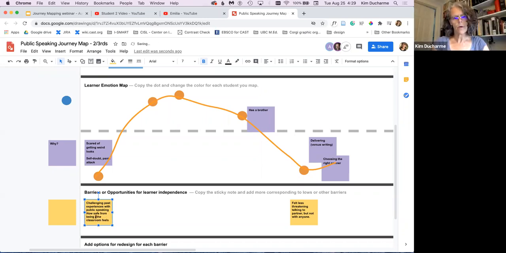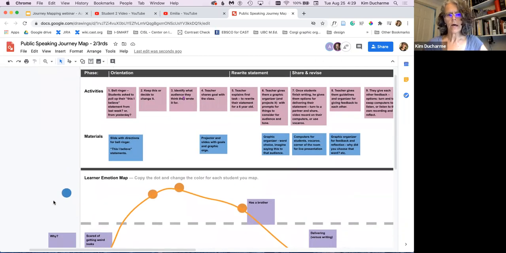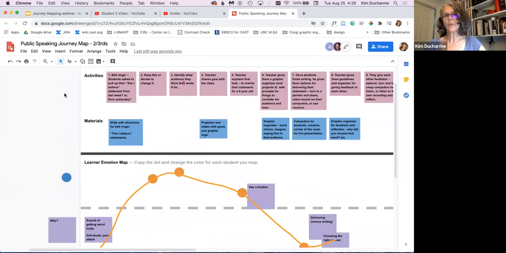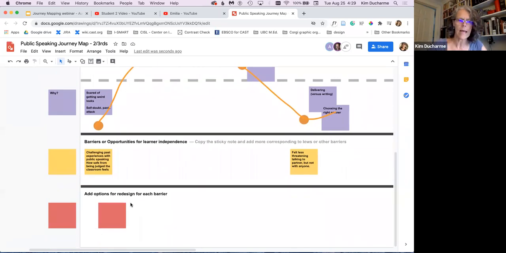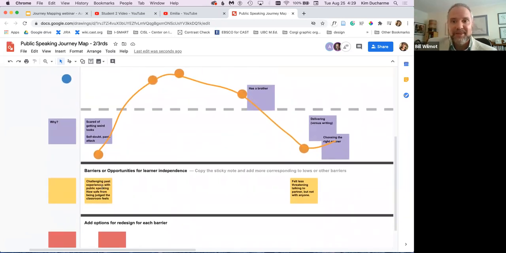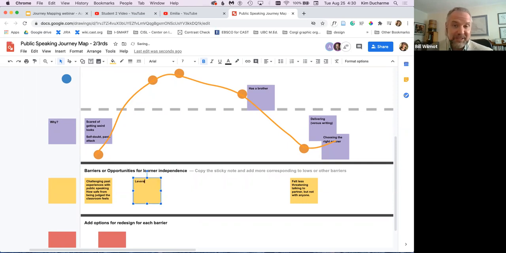Okay, great. So now, for the sake of time, let's think about the positive moments, which can also be opportunities, right? If this is a strength for Henry, how might we go with that and put more of that into his experience? And I think, Kim, in that context, especially, this is a topic that he really cares about. So that could lead us to think, how could we leverage that? In this case, we're using a topic he really cares about to support his learning around a skill that he really struggles with, public speaking. Okay, great.